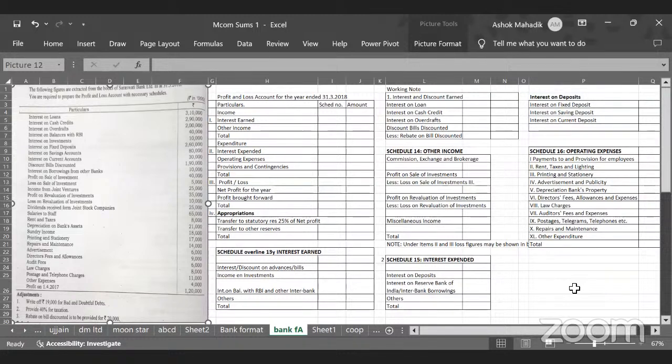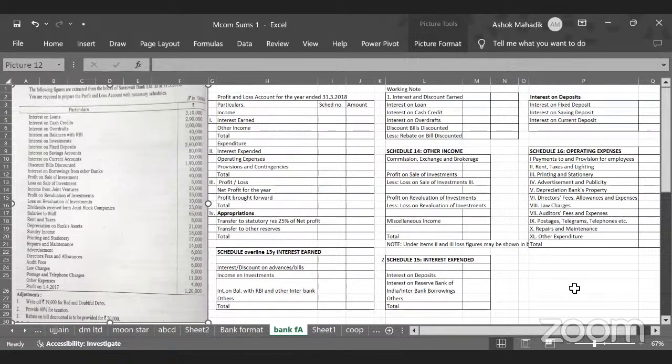So this is also other income, will go to 14. Then profit on revaluation of investments. That will be schedule number 14, again other income. Okay, loss on revaluation of investment, you minus from the profit above. So again 14. Dividend received from joint stock companies. Okay, so we have invested, just like investment income, so we'll go to schedule number 14. Is this clear? So any other investment, maybe in the form of joint venture or buying stock of another company, when you receive an income, it will be in schedule number 14.